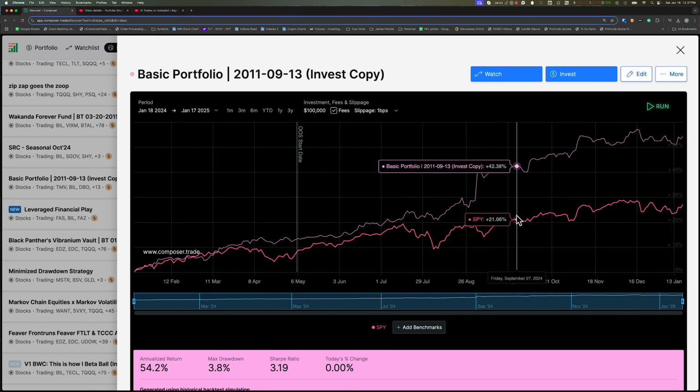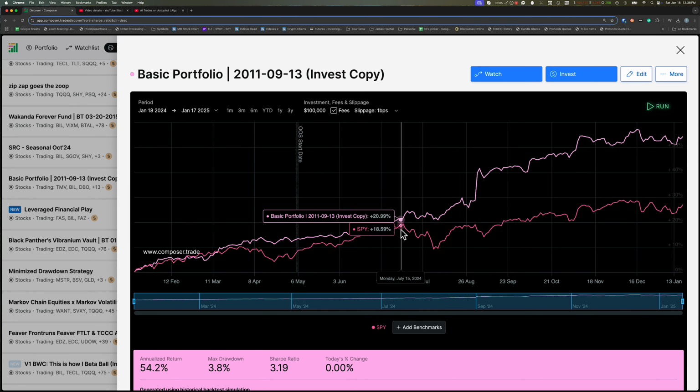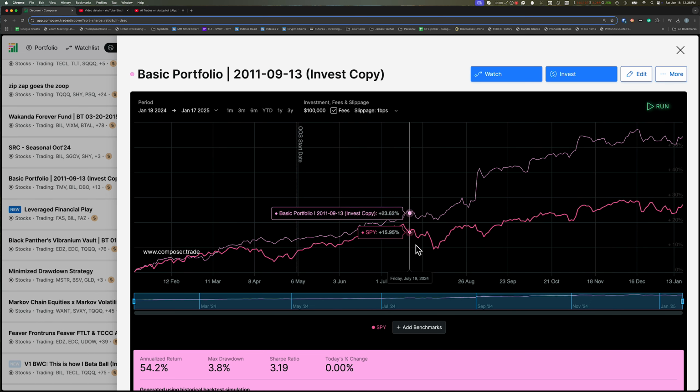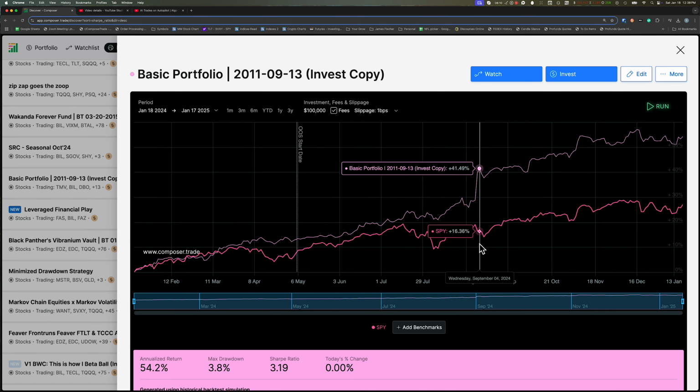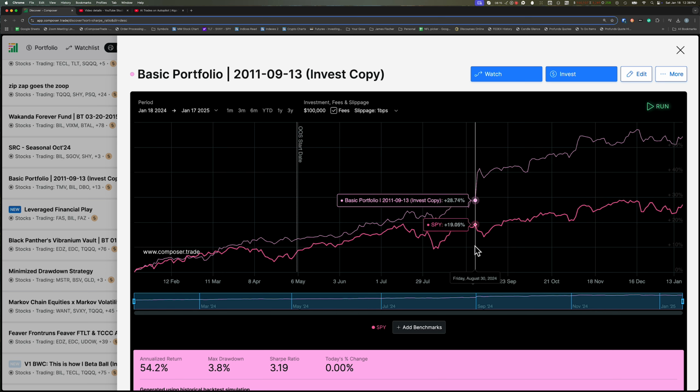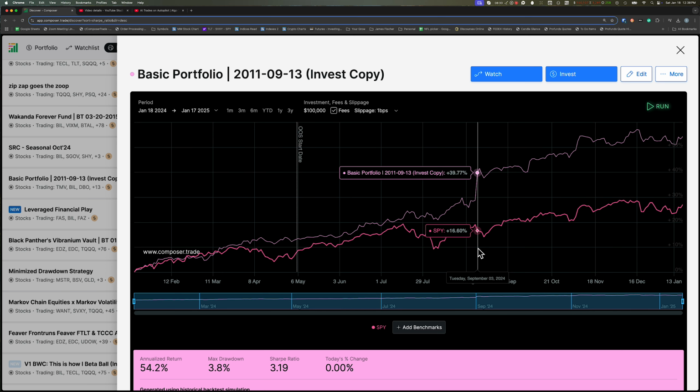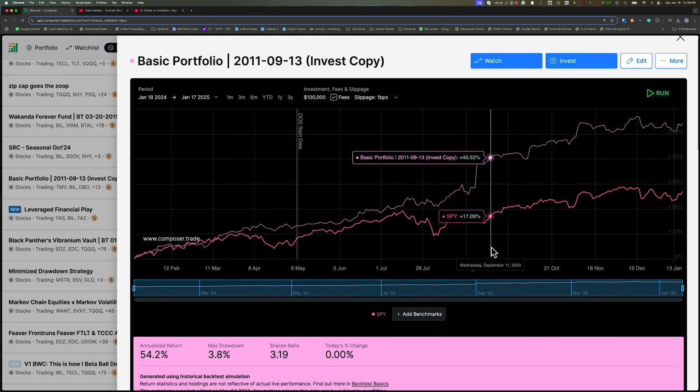It is generally on the upslope the whole time, and when the S&P dropped here, this had a huge gain. And so this is one of those things with algorithmic trading that you really couldn't do manually. It's looking behind the scenes for a particular sign that the market's about due for a drop, and it will put you in something that will actually gain you while the market's dropping, like that. See that? All right, so this is pretty good.